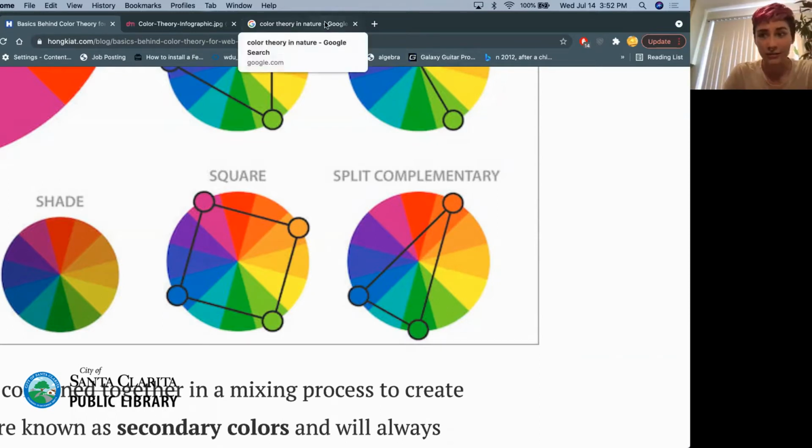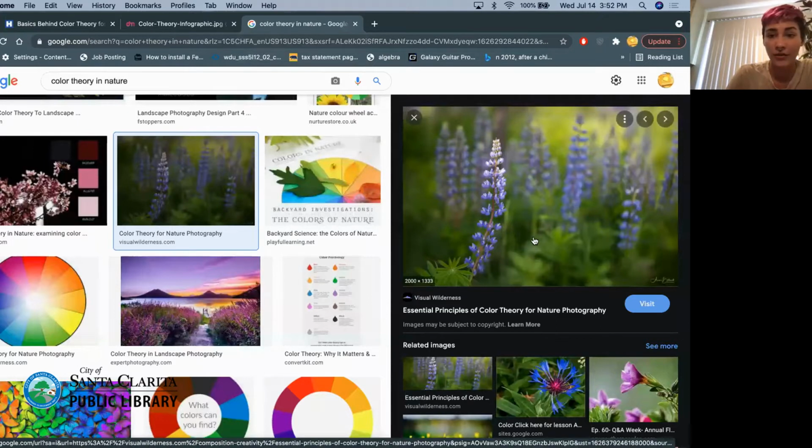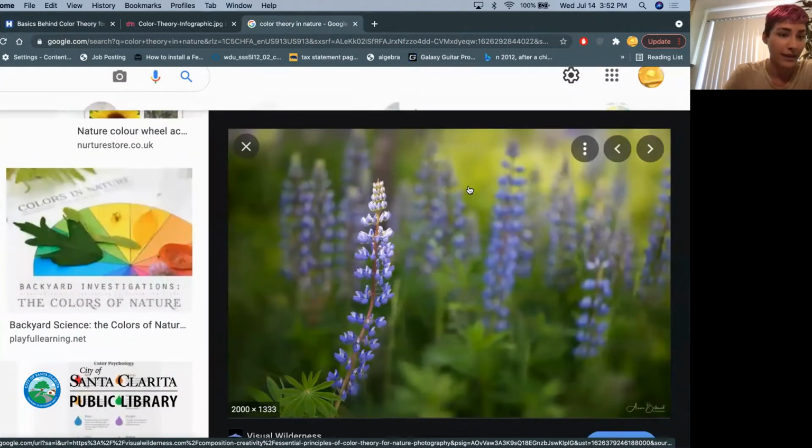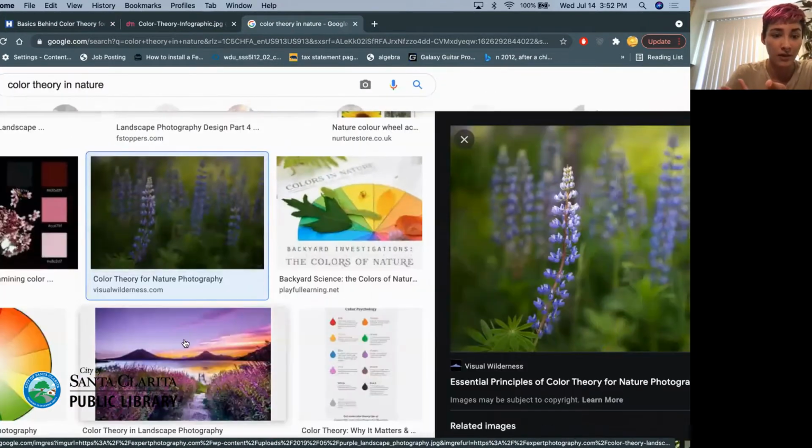So another practical application as far as color theory in nature, especially in photography, you'll see how photographers apply color theory often. So for example, what we were talking about earlier with Laker colors, you have your purples and yellows, but then you usually end up having a third color that comes into play. So that's where you get your split complementary colors. So like take, for example, this photo of a lavender in a green field with yellow highlights. That would be a split complementary color scheme. Same thing with this.